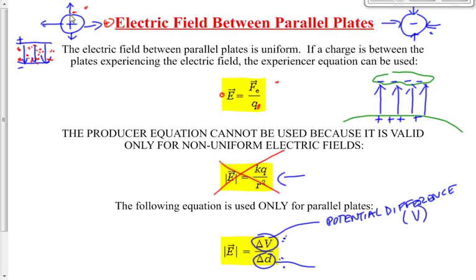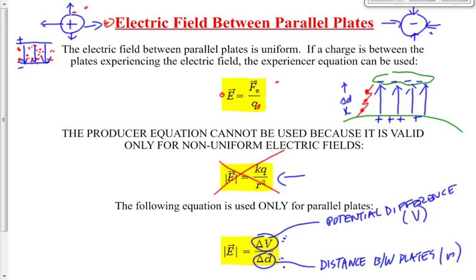So, Bryce, you're right. It's not how far something's moved, or not even how far something is from one of the plates, but rather it's the distance between the plates. And the units for that is going to be meters. So if this is my distance between the plates right here, it's the value I'm always going to use. I don't care if lightning is striking, coming down like this, and an electron is here or here or here, D doesn't change. As long as the cloud stays in the same position above the Earth, D is the same. Distance between our plates or what approximates these plates.